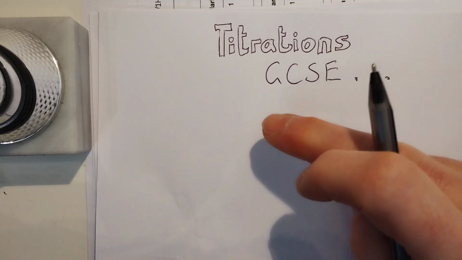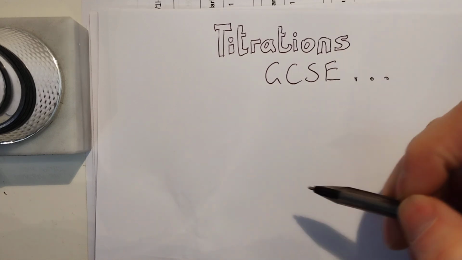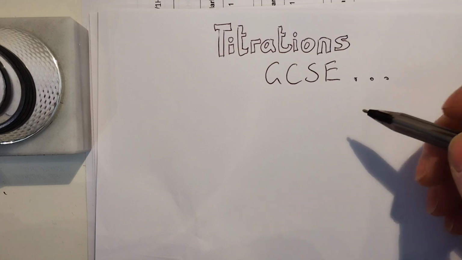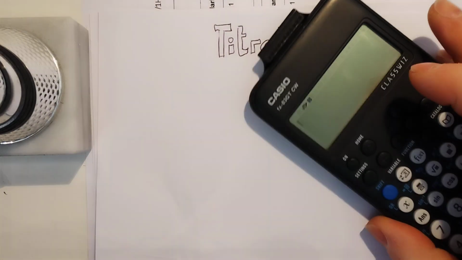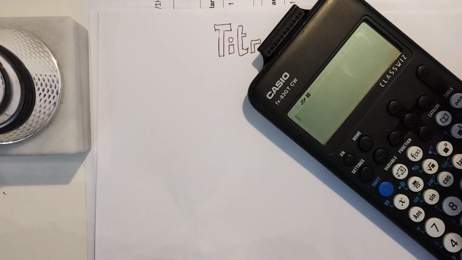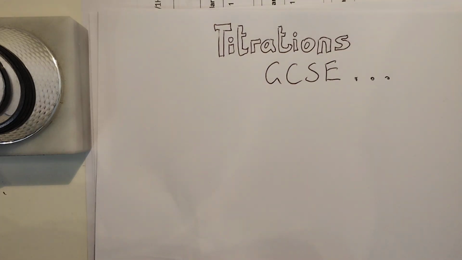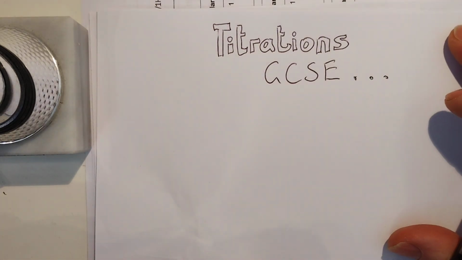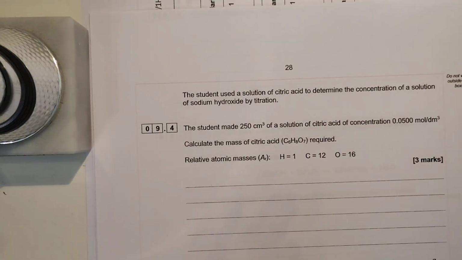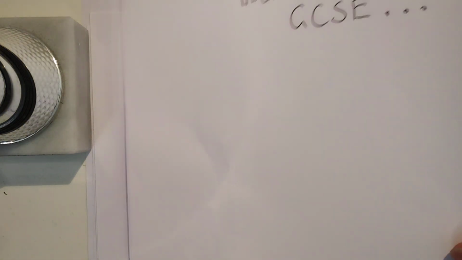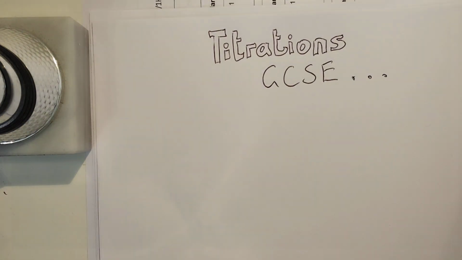So in this little video, I'm going to talk a little bit about how a titration is done, not much on that, and then we're going to get straight onto some calculations. You're going to need a calculator, you're going to need a pen, and you're going to need to not just click through this video hoping for some sort of quick fix. In the background here, I've got 3 questions to go through, which would be better if you work through these at the same time as me.